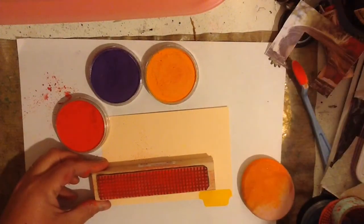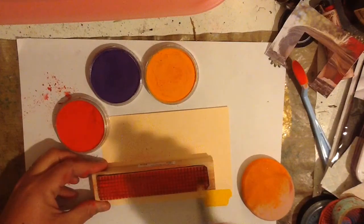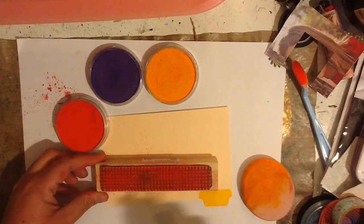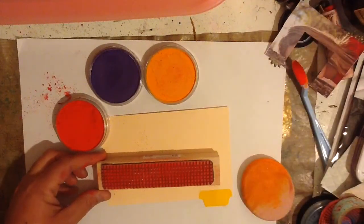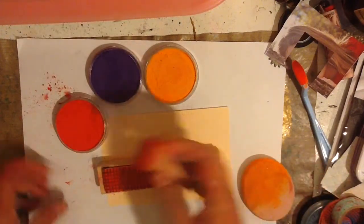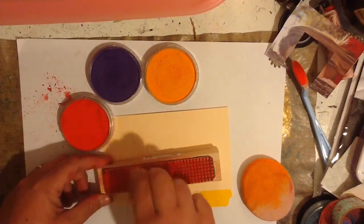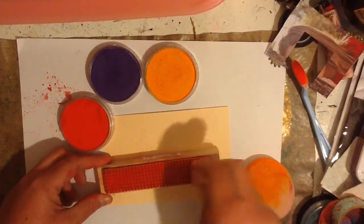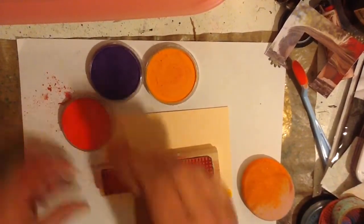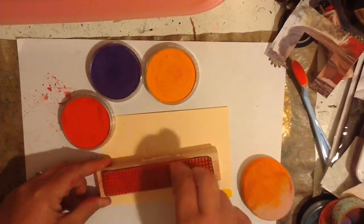Okay, next I'm going to take a paintbrush, and it is damp, and I'm going to go over the top of the stamp with my paintbrush. And then I'm going to take my sponge once again, dip it into the Pan Pastels, and go over the top. Now I also want to smoosh out any wet bubbles where it's kind of gone down into the stamp. I'm going to coat it fairly thickly with the Pan Pastel.